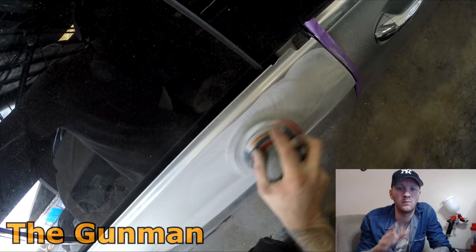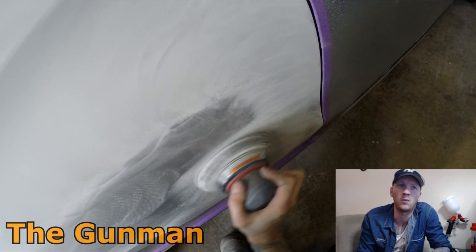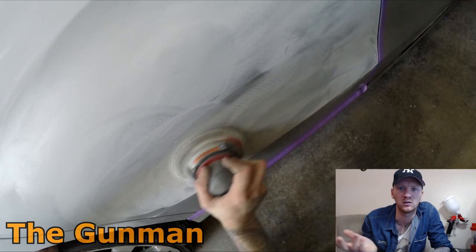Obviously being extremely careful, especially on areas like this, up the front edge of the door. My clear coat's only going to be going over there. I'm not going to be putting any color there. That's a blend area, so you don't want to go and cut through that clear coat into your base coat. If it's up the back edge of the door, in this case, it wouldn't be an issue because I'm going to be putting color there anyway. I need to color over my primer.